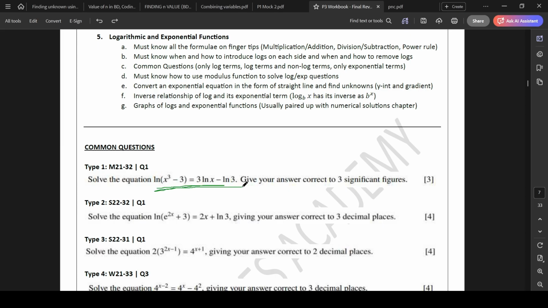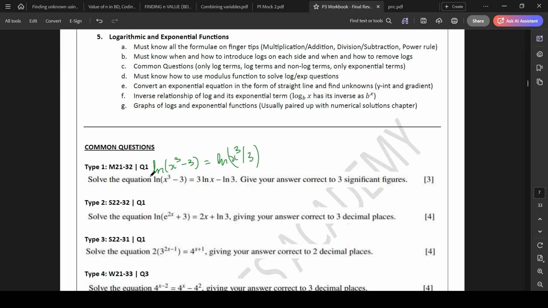For example, let's say I'm having this equation. On the left side, I'm having ln of x cubed minus 3. And on the right hand side, if I try to club this together, I need to make sure that 3 is going in the power so that I'm having the coefficient as 1 on both the cases. So it will become ln x cubed minus ln 3. And then if I simplify this using the ln of a by b formula, it will become ln of x cubed over 3.